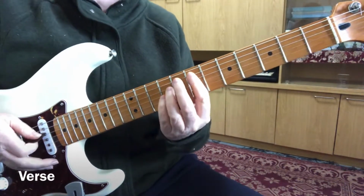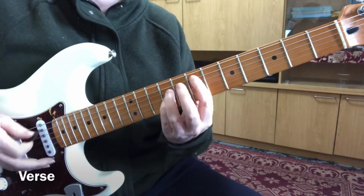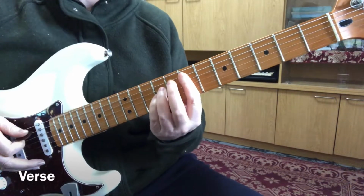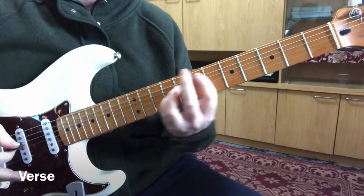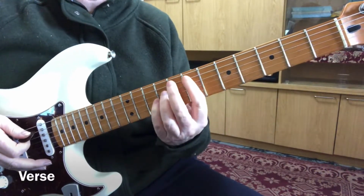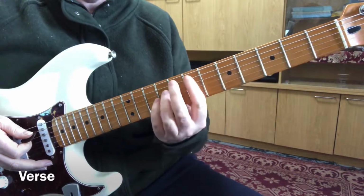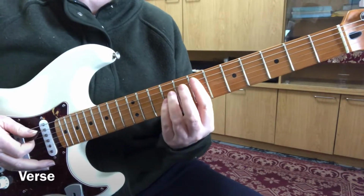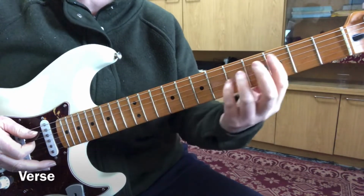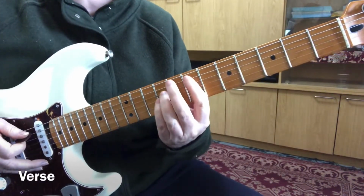Okay, and you're going to play the power chord with your root on the fifth string. Okay, and you're just going to let your fingers slide, and just gradually release your fingers off the strings. You're not going anywhere in particular. You're not going to any particular fret. You're just releasing the pressure of your fingers gradually from pressing to gradually lifting off somewhere around here. Okay, so it sounds like this.